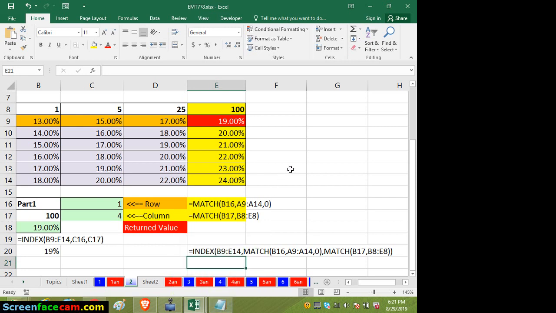So if we're dealing with a column, which one should be our array? Just wait.